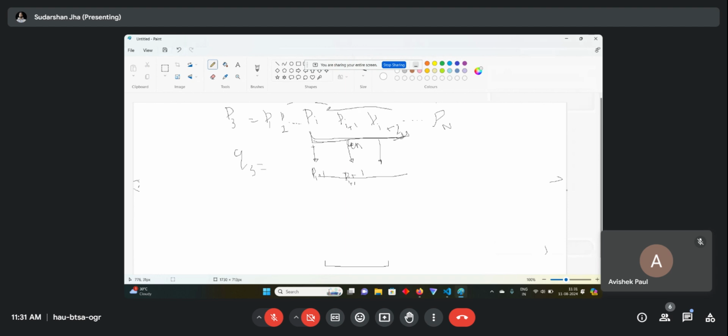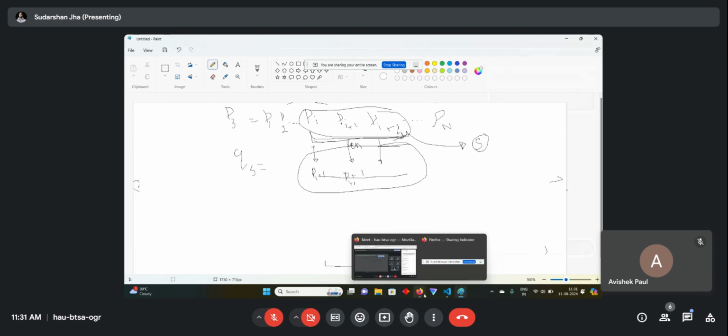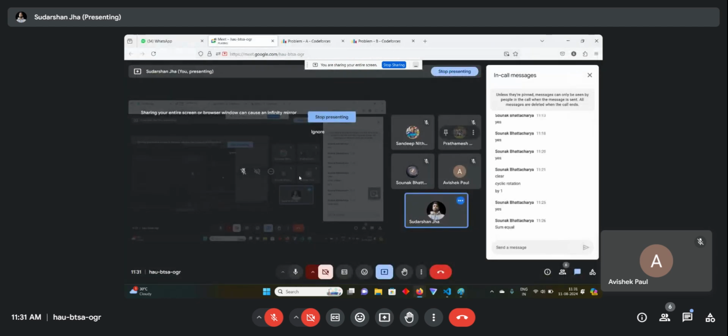The sum of these numbers is suppose S. There is one edge case, I'll discuss it later on, but first tell me, assuming everything is looking fine, if the sum of all pi's is equal to S, then what will be the sum of those qi if I have taken qi to be equal to pi plus 1?